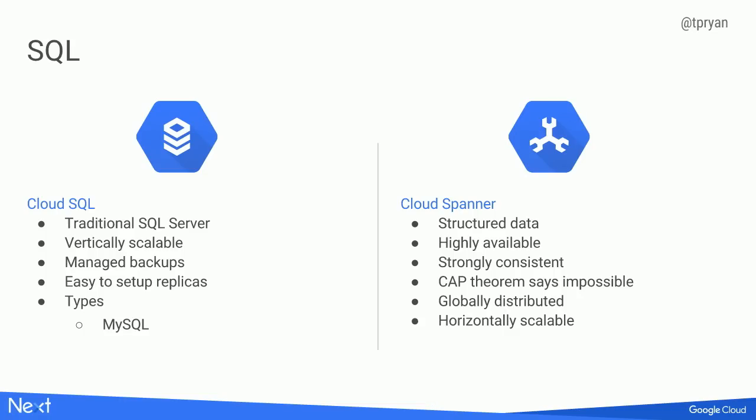Now, it's important to note that there's a large price differential between these two. The reason I say this is because I just helped a startup who had been fooling around with Spanner, not realizing that it's a BMW, not a Volkswagen, right? And so I would say if you don't have the need for it, don't.